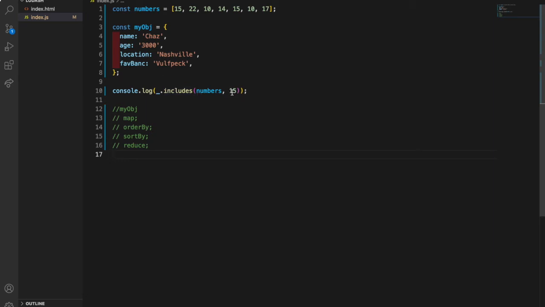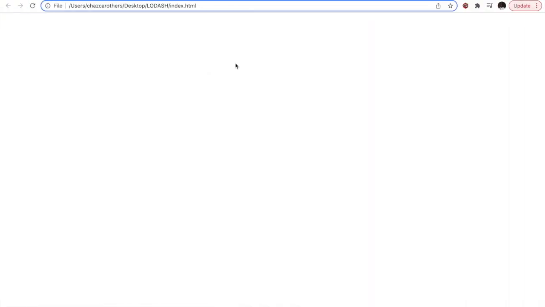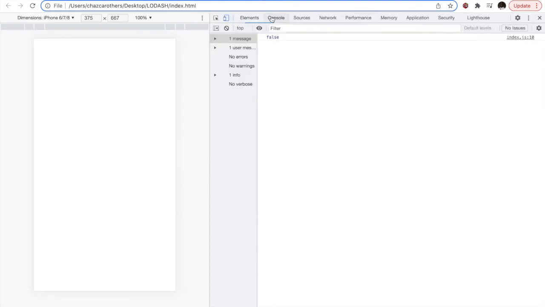It'll test if this number 15 is one of the indices in the array. So 15 is located here, and it should return true. So when we go and inspect and refresh, it returned true.